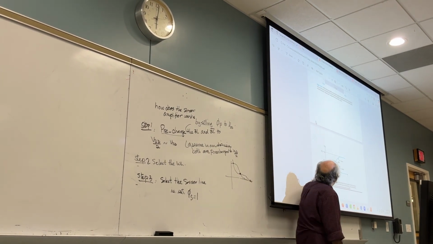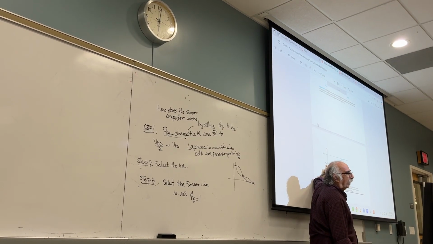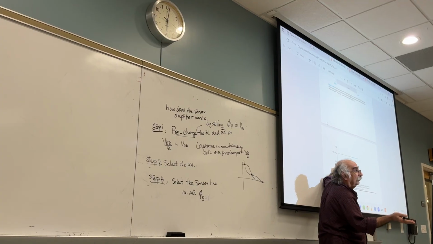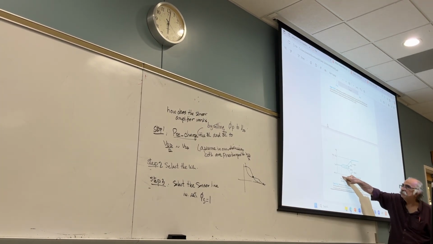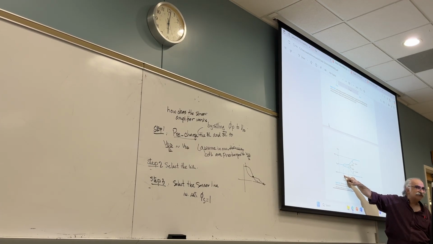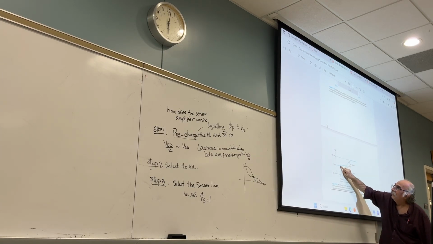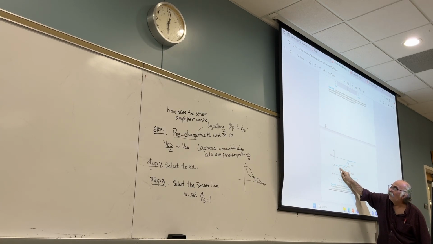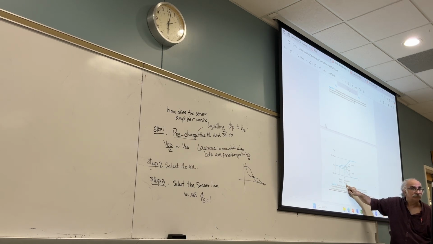What is this? X0. What is the bitline? Both of them, bitline and bitline bar. Both of them are what? VDD over 2. At this point, what did I activate? The word line. Yes? What do you see? Right away, the bitline either goes up or goes down, until it gets what? Stabilize, equilibrium.